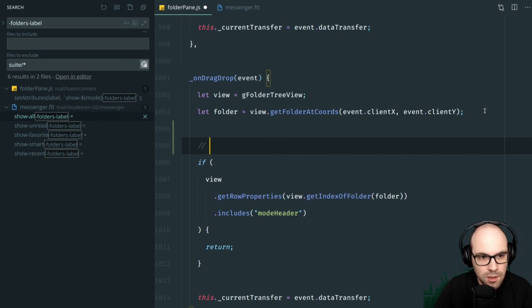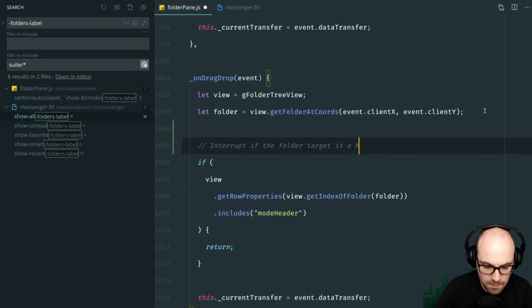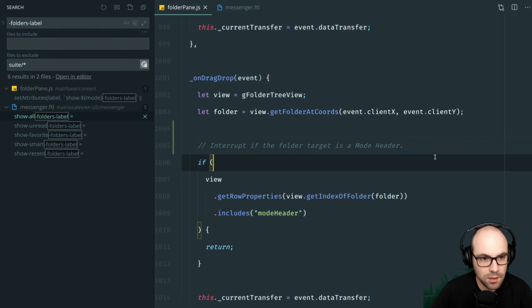So here we write a comment: interrupt if the folder target is mode header. Okay, then there are some string translations that need to happen, but that's something I'm going to do later.